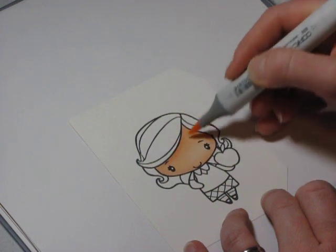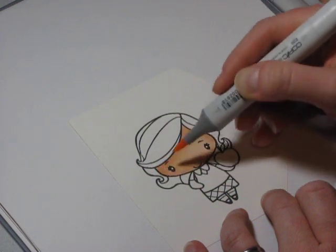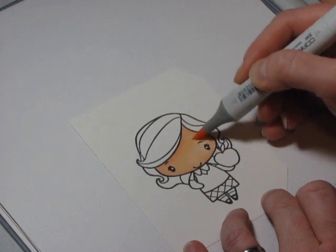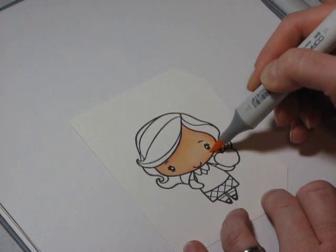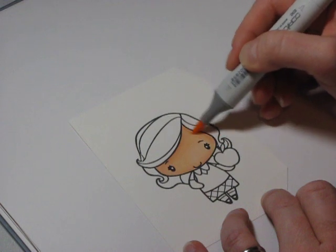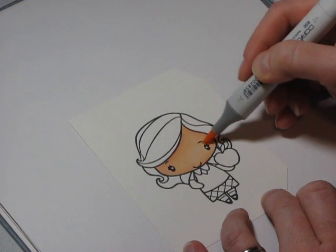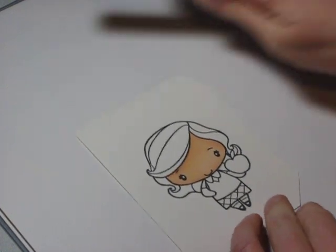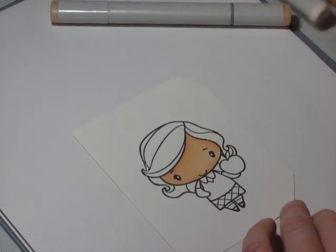Now any areas where you want it to be a little bit darker, all you do is keep going over that, and it will. Copic markers will layer quite well, and I'll get different shades. So that's her face.